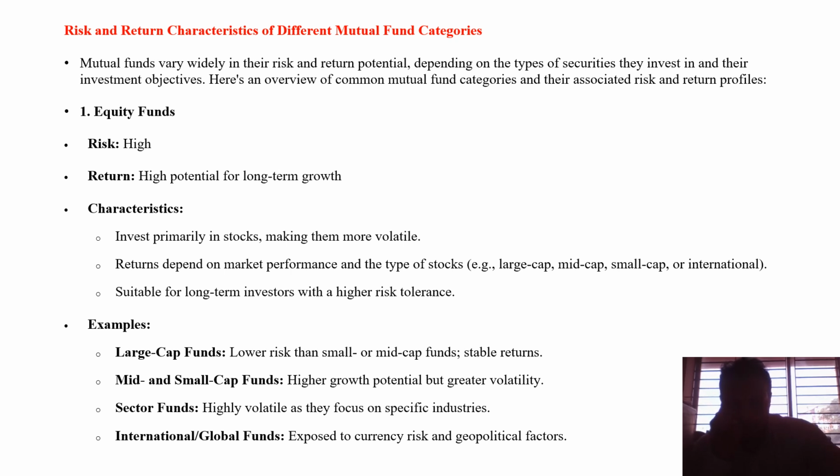Then you have an example for equity funds, like large cap funds are lower risk than small and mid cap funds, or stable return. So in the example they divided, large cap risk is lower than small, and mid cap funds are stable return always. Like you want a waiting period of 5 years, or 10 years, 15 years, your investment plan is for many multiple years. Based on this classification, the investment pattern has certain objectives, and that objective can be met by fulfilling all the classifications. So this is how it goes, from one plan to another plan.